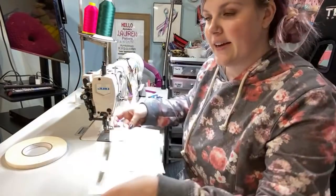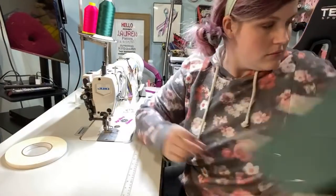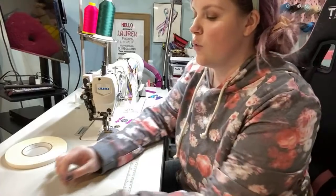Okay, so purse feet added. I'll set that aside and work on my side connectors.